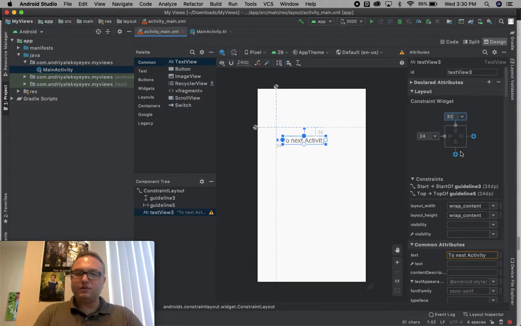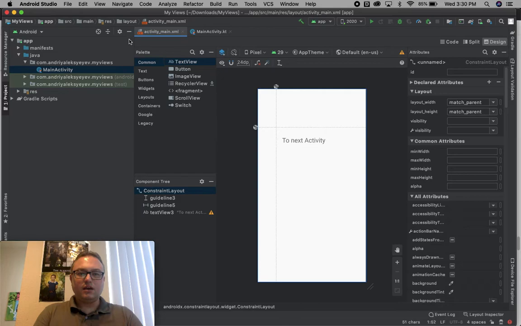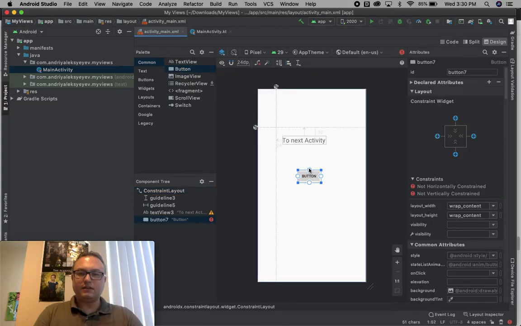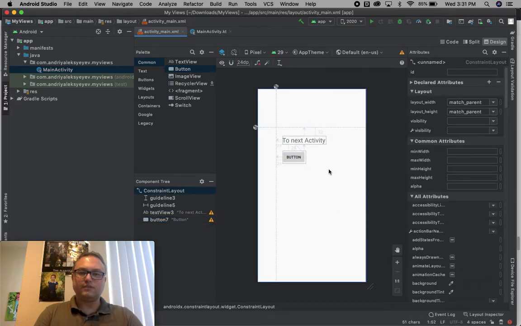We're going to have 32 on top and 24 at start, so that's okay. And we're also going to add a button. Here I want to use 24 from now on. Put the button here, connect to the text view and to the guideline. You see, it gives us 24 on each side.